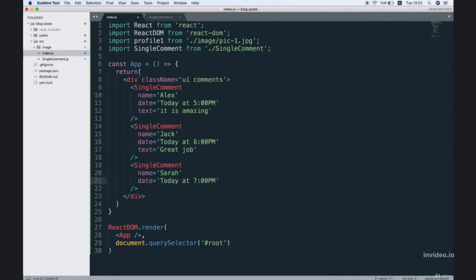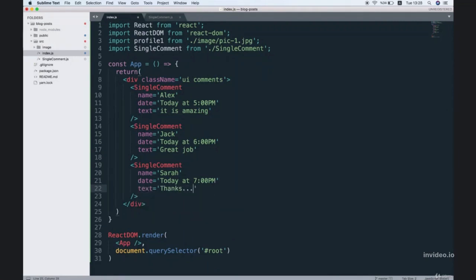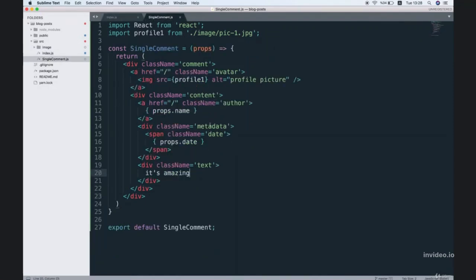And the third one, thanks, like so. And we've provided the comments now, and they got progressively terse. But now we can flip back over to the single comment. Now, remember, this props object now contains a key of text that we can freely reference anywhere inside this component.